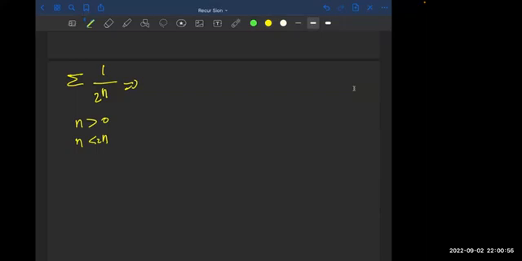This will look like 1 upon 2 to the power 0 plus 1 upon 2 to the power 1 plus 1 upon 2 to the power 2, till 1 upon 2 to the power n minus 1 plus 1 upon 2 to the power n, right?